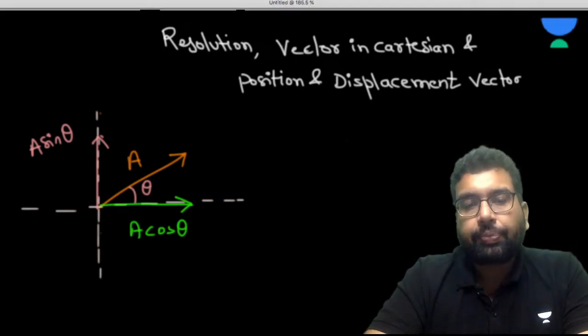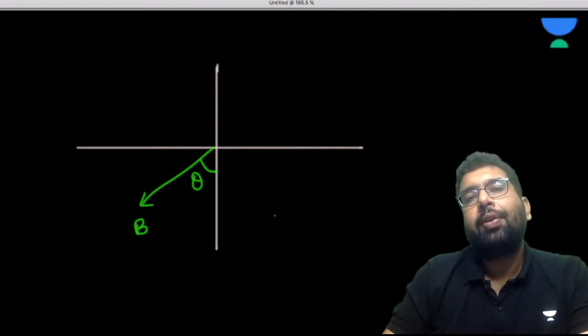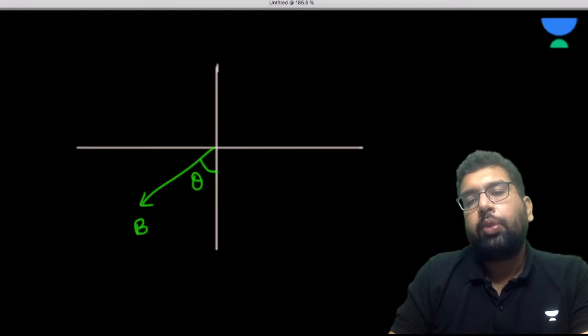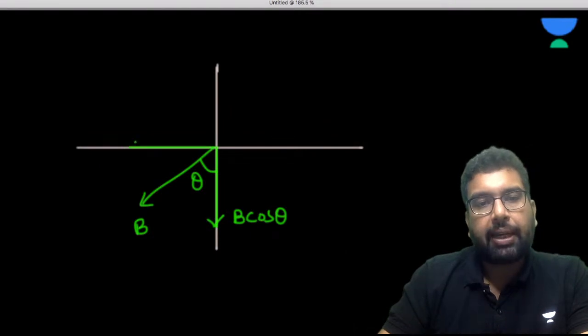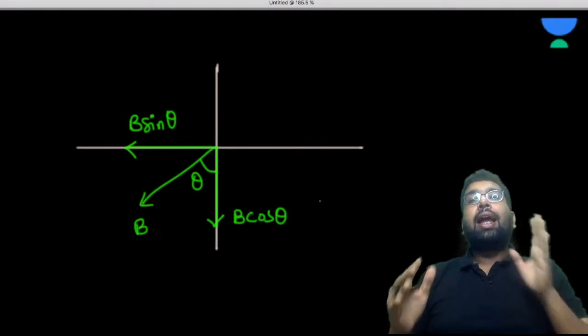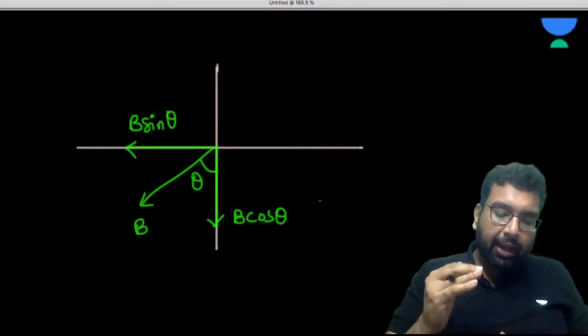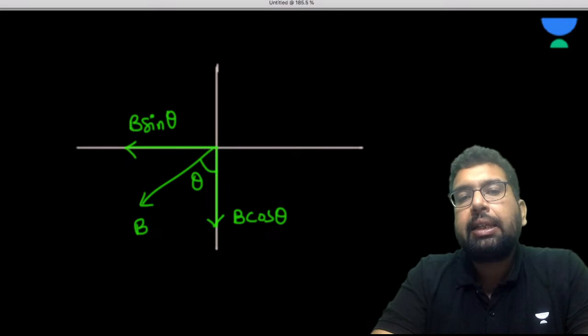Now, please observe. Let's suppose we have a vector B and it makes an angle, let's say theta, here. What is going to be the component of this vector in the standard x and y directions? See, it makes theta here. So this will become B cos theta and this is going to become B sin theta. Are you getting my point, beta? So whichever axis, if the vector is making an angle from some axis, you use cos theta if you want the component of it along that axis.